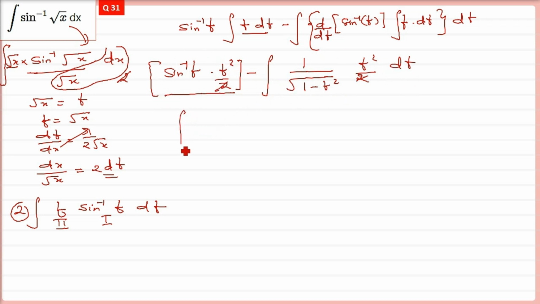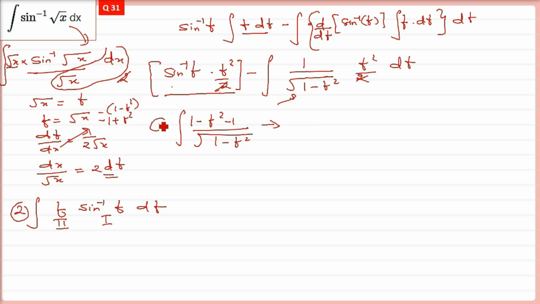So we will integrate the second part now. Integration of t square divided by 1 minus t square. That's what we have to do. So we will try to have a 1 minus t square in the numerator. So when we take this 1 minus t square, we have to have a negative outside because it was just t square in the numerator. So we have to include a negative one also. So when we multiply this 1 minus t square minus 1 with a negative, we will have this t square.